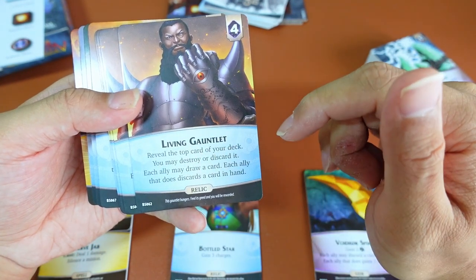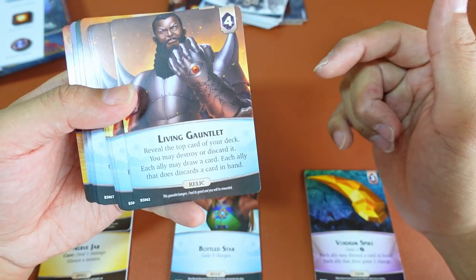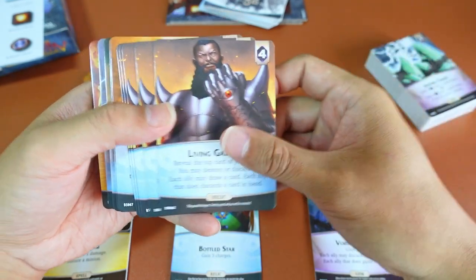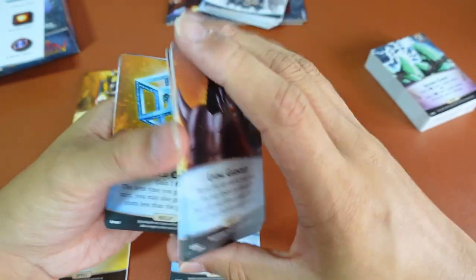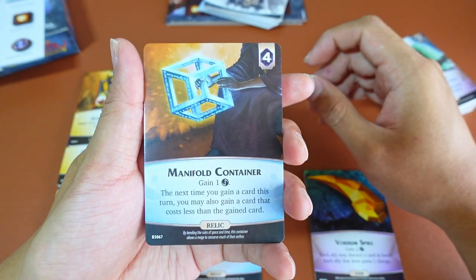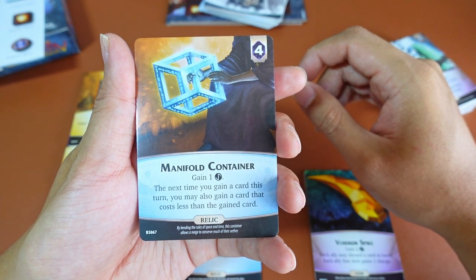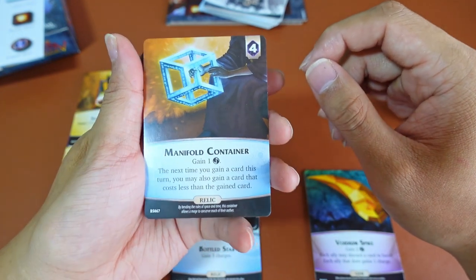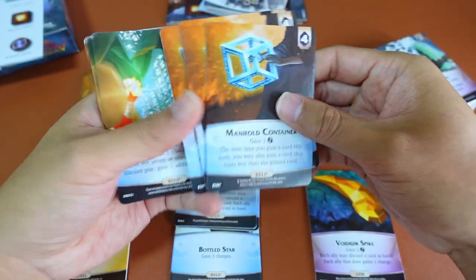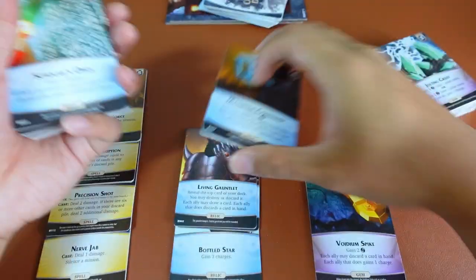Can reveal the top card of your deck, it may destroy or discard it. Each ally may draw a card, and each ally that does can discard a card in hand. Okay, lots of hand manipulation. Next we have the Manifold Container, gain 1 ether. The next time you gain a card this turn, you may also gain a card that costs less than the gained card. Nice. So that's like getting another one for free.